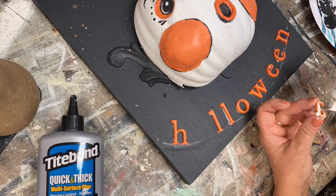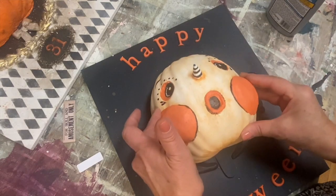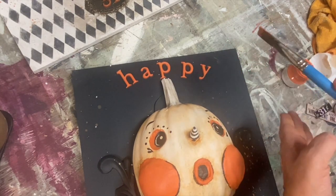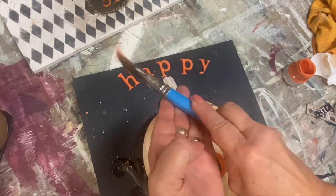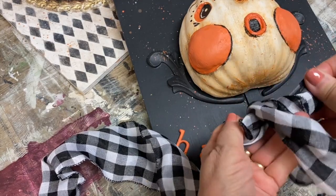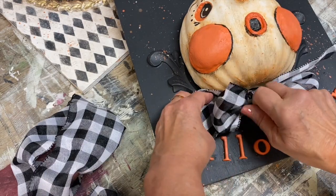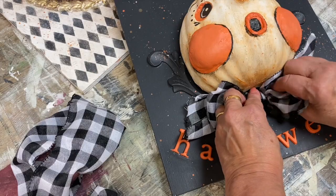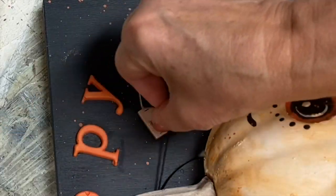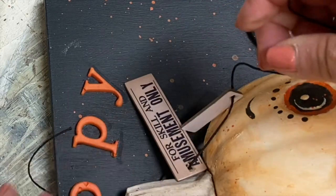Glue the letters and the pumpkin head and the stem all in place. And then give your piece a spattering with your leftover paint. I made a big black and white check bow with some frayed ends and glued that under his chin. And for the finishing touch, I tied on a little bit of hemp cord and then threaded some little vintage Halloween tags that I found from Tim Holtz.